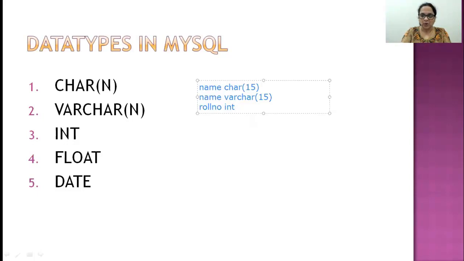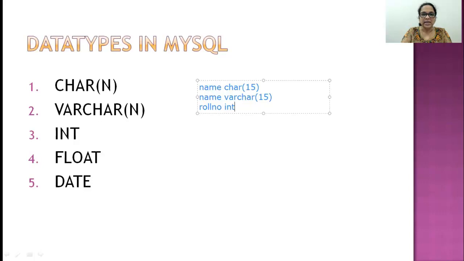Okay. There is an option. I could write this as well: roll number int round brackets 5. What does that mean? I'm even fixing the number of digits that can appear in the integer. So if I say roll number int round bracket 5, it means roll number can only be a 5-digit number. If I do not write that, it is whatever is the default setting for that particular RDBMS.